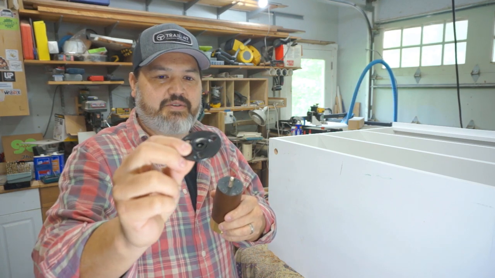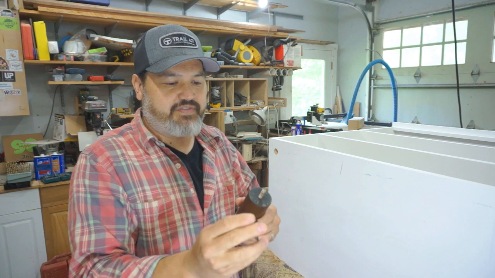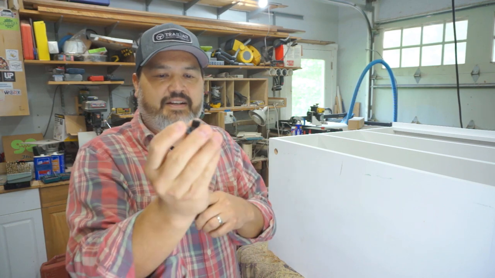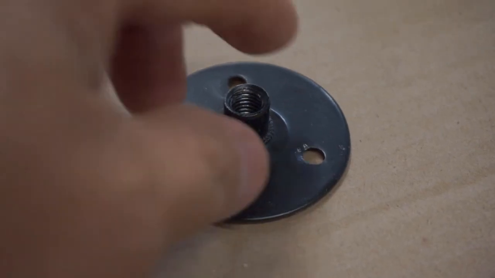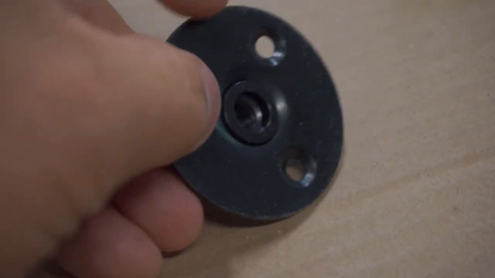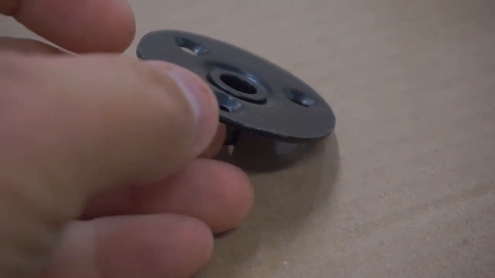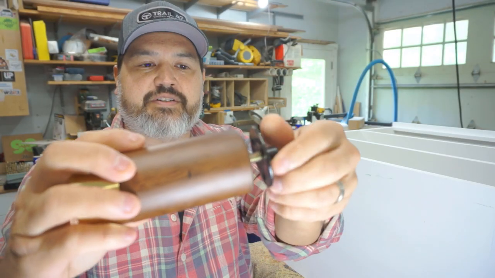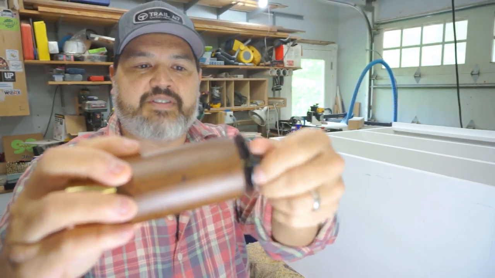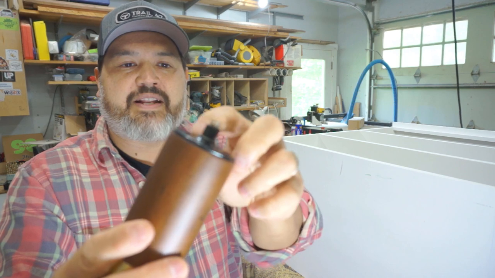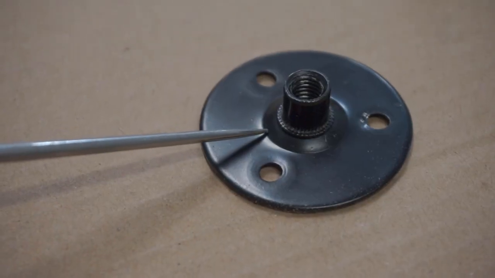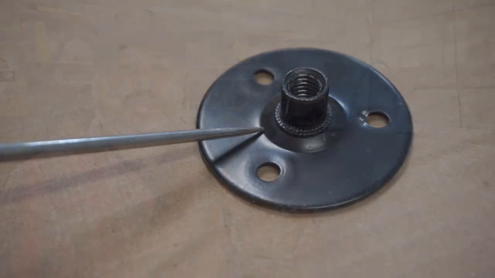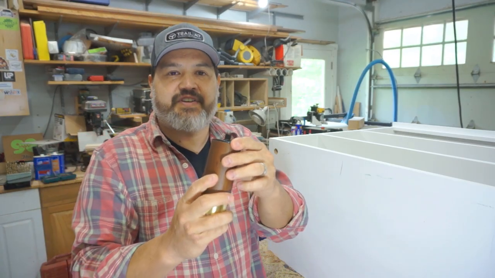But the issue with this bracket, you can't just slap it on there because you've got to recess the threaded part into the dresser. And also the other issue is that it has a raised part so that it will create a flat bottom so when you screw your foot all the way up it sits flush. But the problem that causes is that you have to recess this little raised part. So today I'm going to show you how we're going to fix that.